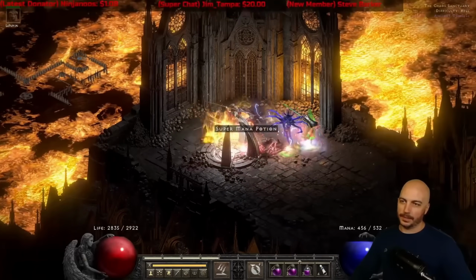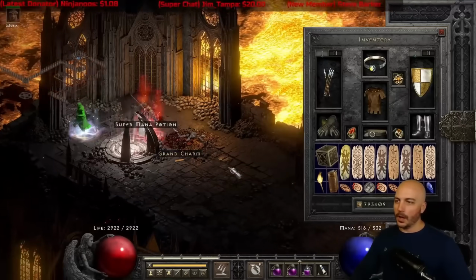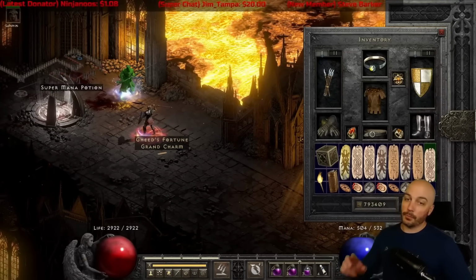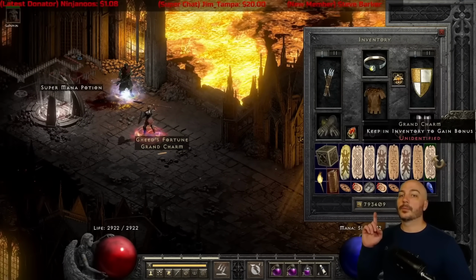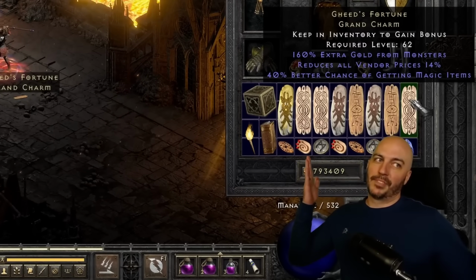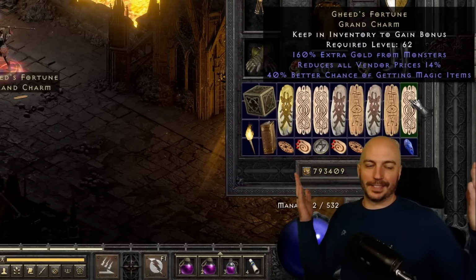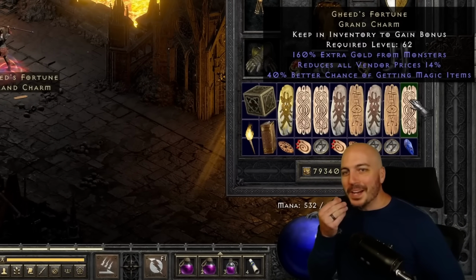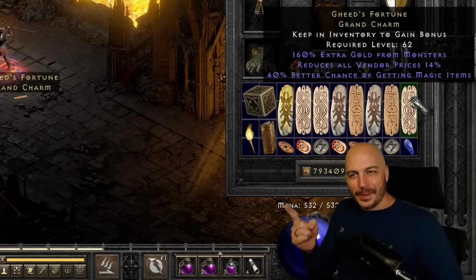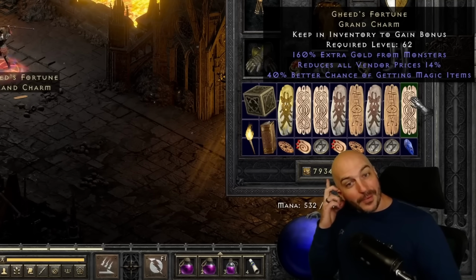Now, unique Grand Charms, usually not the most exciting of highlights or whatever. Sometimes they can be pretty good. Here you see, it's not a Thunder Charm, but we get a Gheed's. Well, it's gotta be pretty dang good for me to include it in this video, huh? Look at that. Perfect gold find, perfect magic find, and one off of perfect for reduced vendor prices. Now that is an excellent looking Gheed's Grand Charm, or should I say Gheed's Grand Charm.